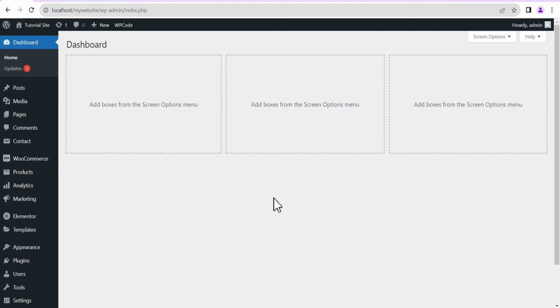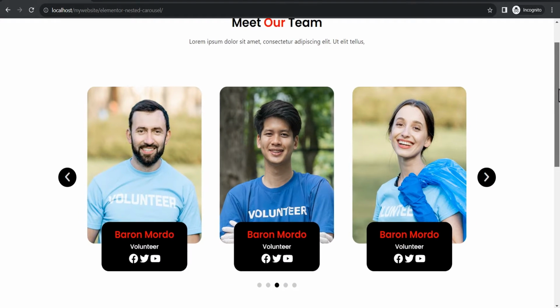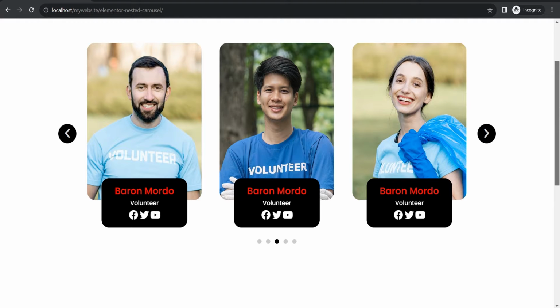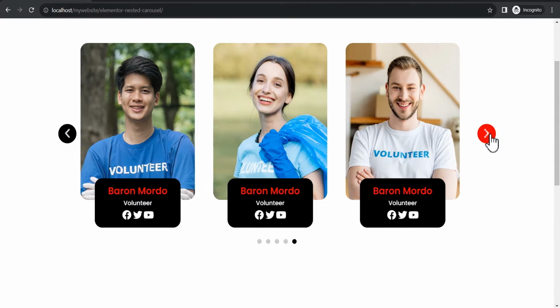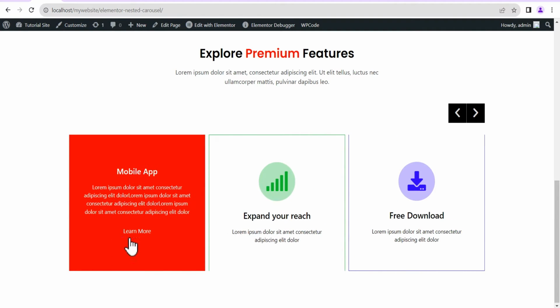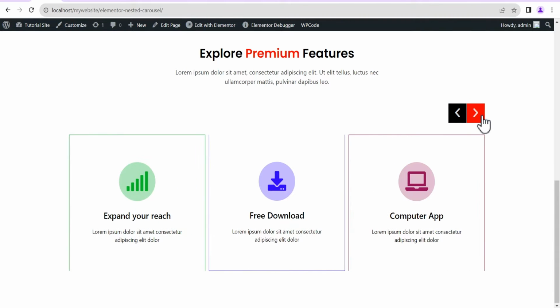In this tutorial I'm going to show you how you can easily turn any element or content in your Elementor website into a carousel without the use of an additional plugin or extra code or too much work. So at the end of the video we're going to be able to create a feature section for our website that looks something like this, with the navigator here, as you can see. So without further delay, let's dive in and see how we can achieve something like this.